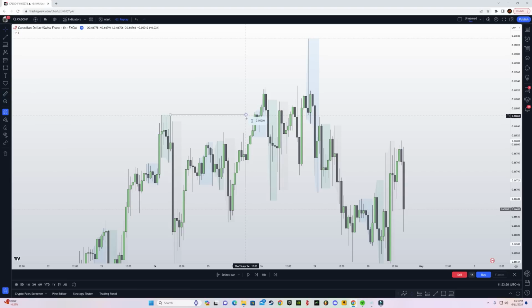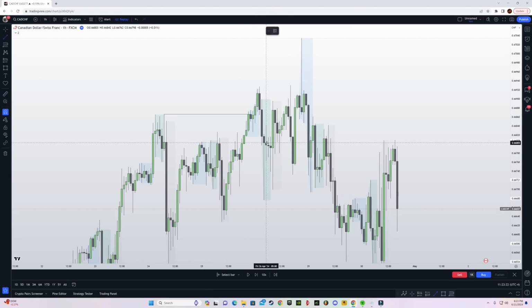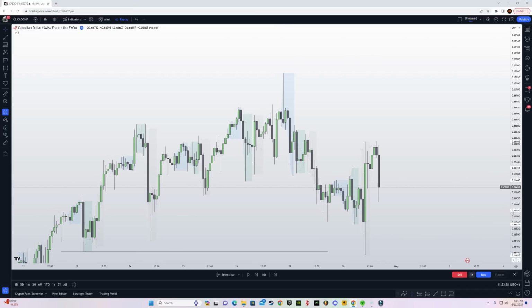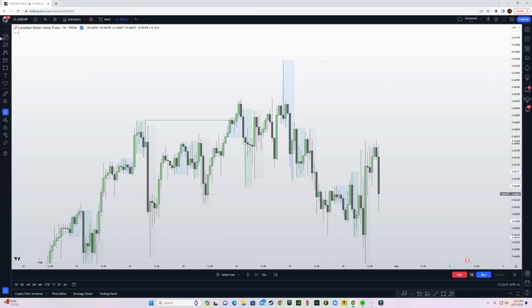we had a market structure shift just around here. But we didn't create a lower low, lower high, lower low formation, which is my personal approach to this model. Now over here, you can see that we swept the liquidity again, and then we had a shift in the structure again. But once again, we didn't create a lower low, lower high, lower low pattern or ABCD pattern. And you can see this would have saved you a couple of losses.